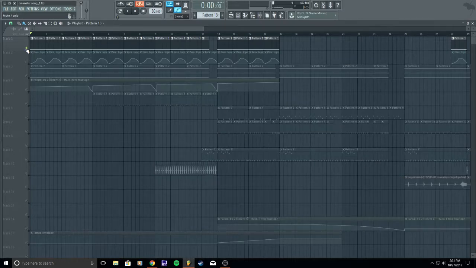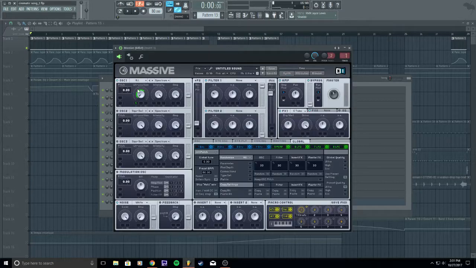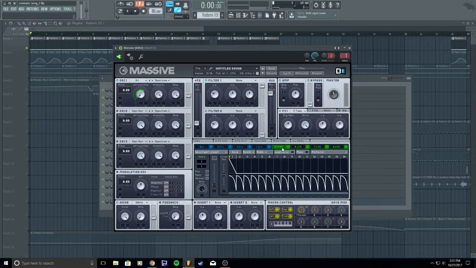So this right here is just a simple bass that I made in Massive. So I believe it's this one. Yes. So you just make a new sound. Add a performer on the fifth LFO. So change the LFO to a performer by coming over here, clicking on performer. Hold this down right here and just drag all the way across. Make it a 1-to-1 ratio. Amp all the way up, this halfway.